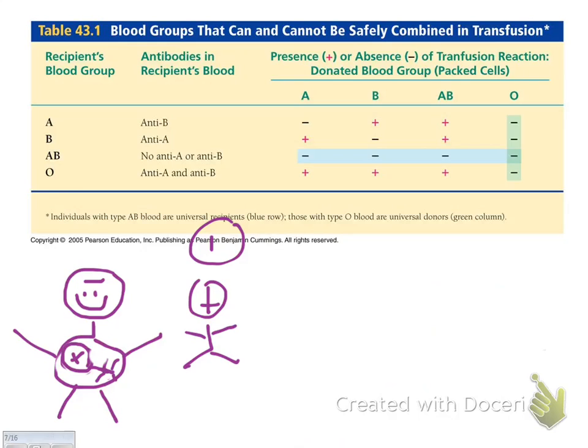Yep, and the shot is called Rogam. Have you ever heard of that? Has everyone got it or just... Wait, is that the little thing that gets the little spot on the... No, that's the polio vaccine, I think. But it's just a shot that they give. You probably get lots of shots after you have a baby. I don't know, I've never had one. But I feel like you would get lots of shots. That's just one of the shots you have to get, a Rogam shot.